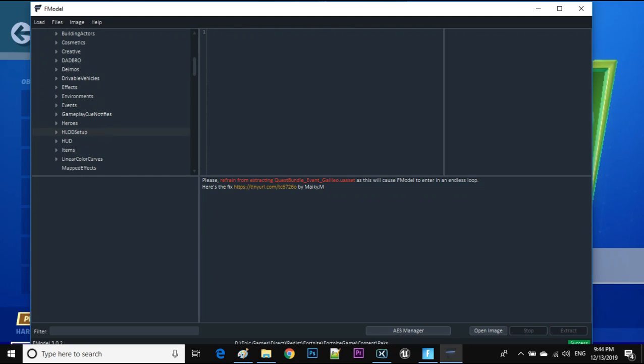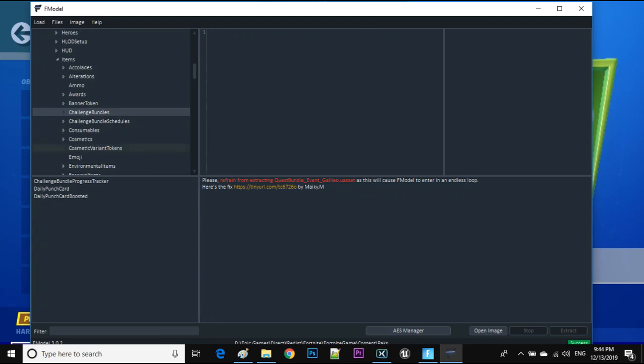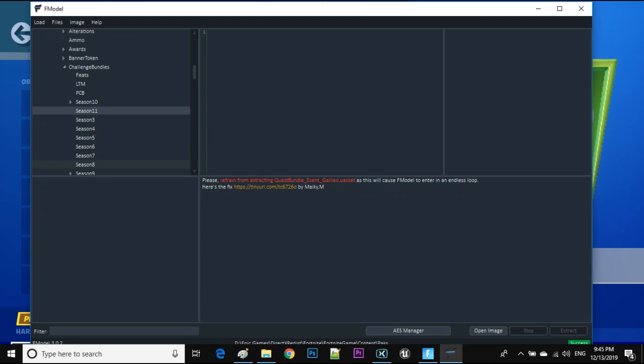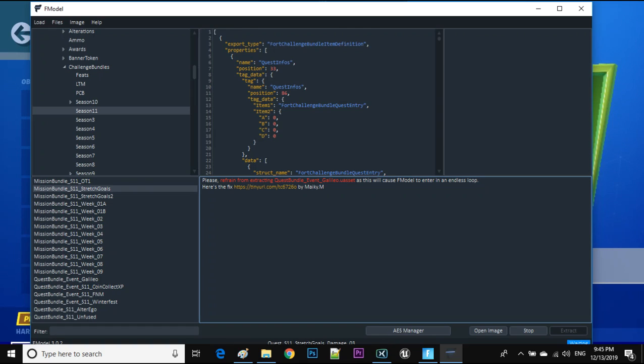I should have done this before. Items. Challenge bundles. All right, so this is Stretch Goals 2 and Stretch Goals 1. The 2 is actually released too early before 1. So we're gonna extract this one. It's gonna take a few seconds.